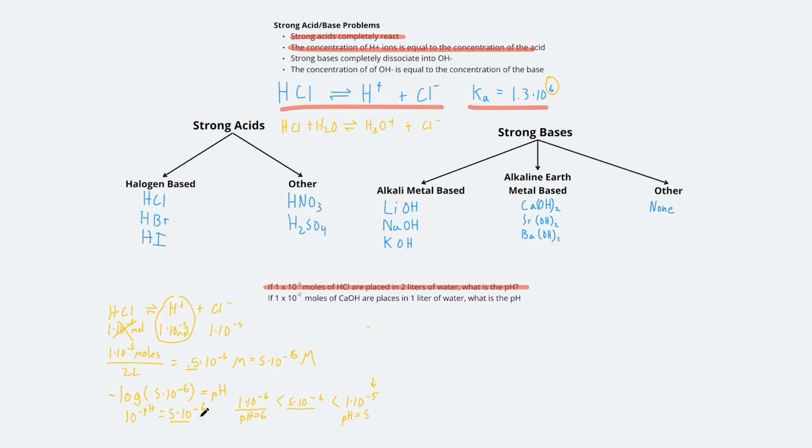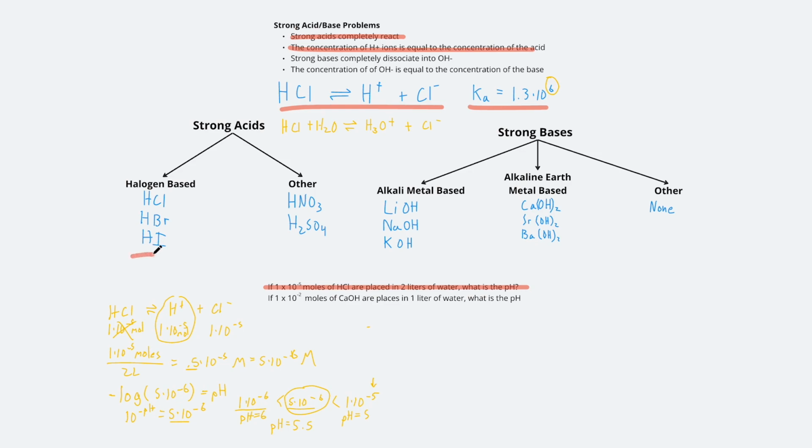We've already established that our number is in between those 2 values. So you can just choose pretty much any number between those 2. I'll just go with 5.5, and you're going to be close enough to pick an answer option out of the 4 that are going to be given to you. So the pH for this one would be about 5.5. So strong acid problems are pretty straightforward because the concentration is just straight up whatever concentration of the acid is given to you. The hardest part is going to be memorizing your strong acids.